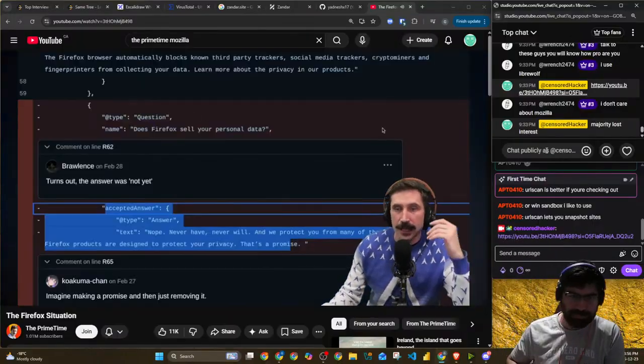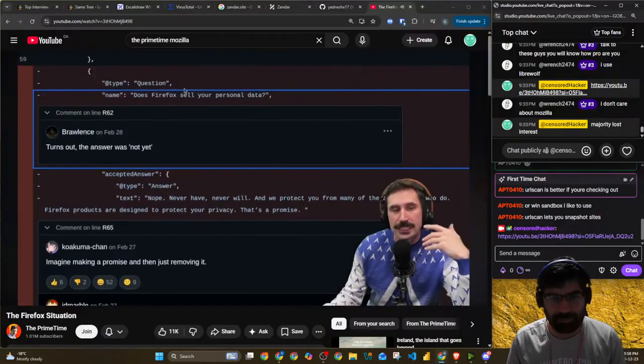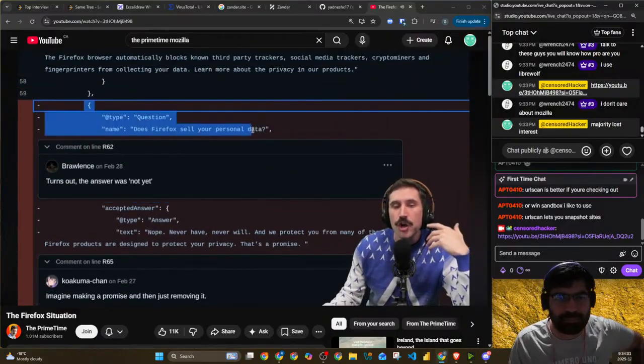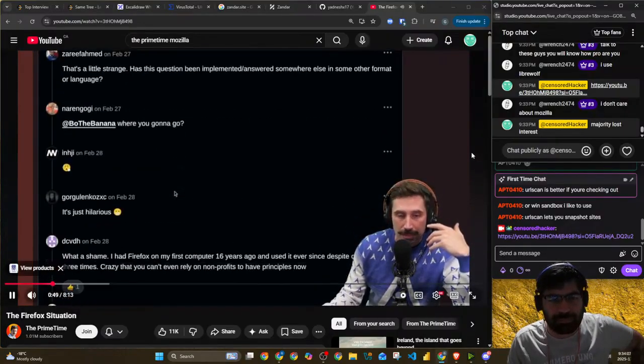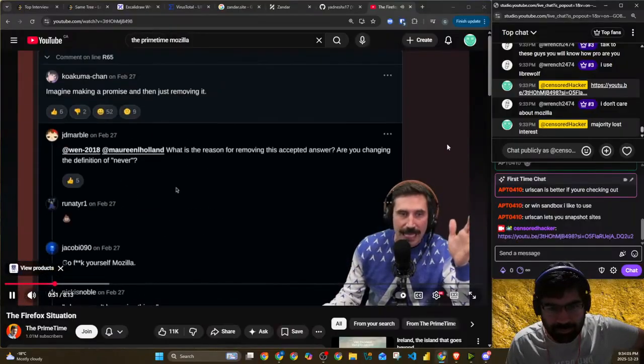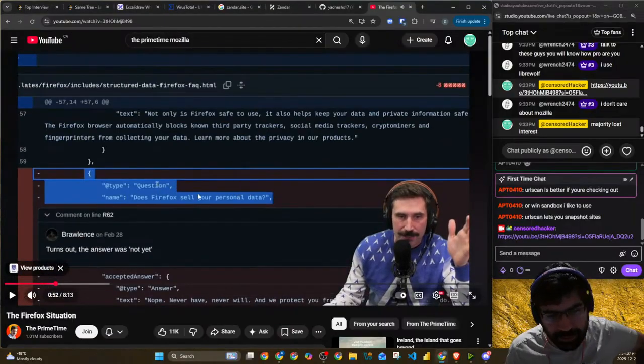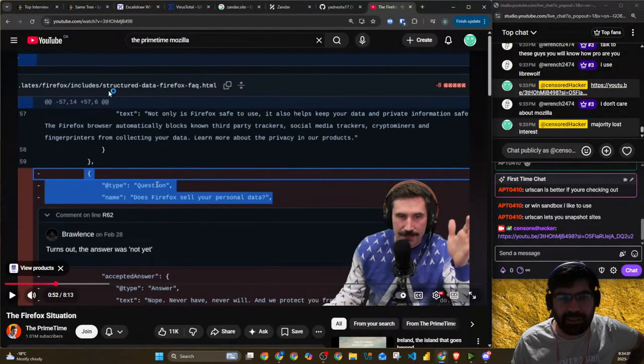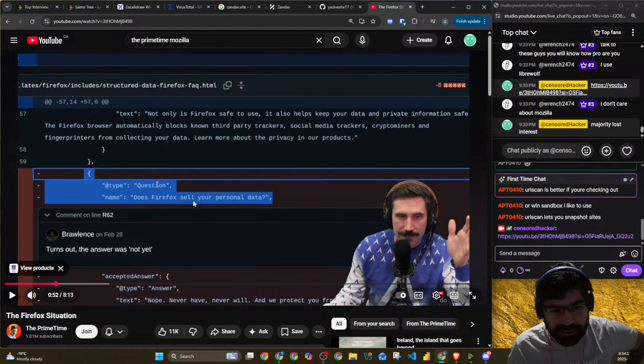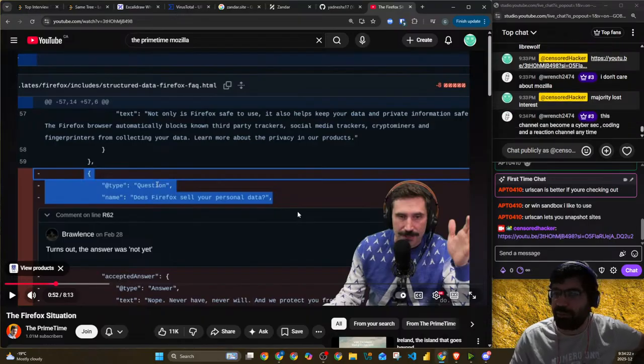Now, this is a GitHub diff. You may not be familiar with diffs, but effectively, this is just code that has been removed from one of their public repositories. Lots of comments on it. People are not very happy about this. See the comment, right? What it says, the diff. Structured data Firefox FAQ HTML. Question: does Firefox sell your personal data? And this was removed from their FAQ.